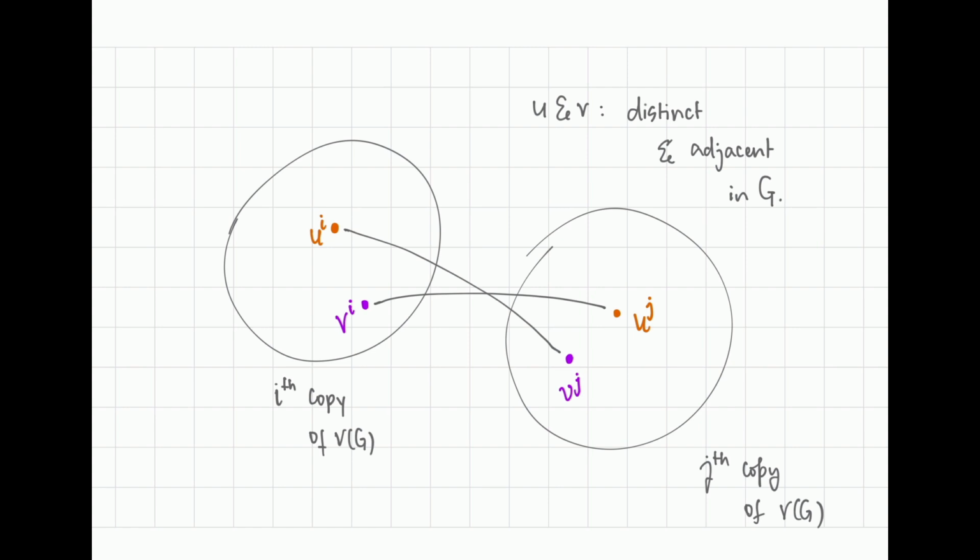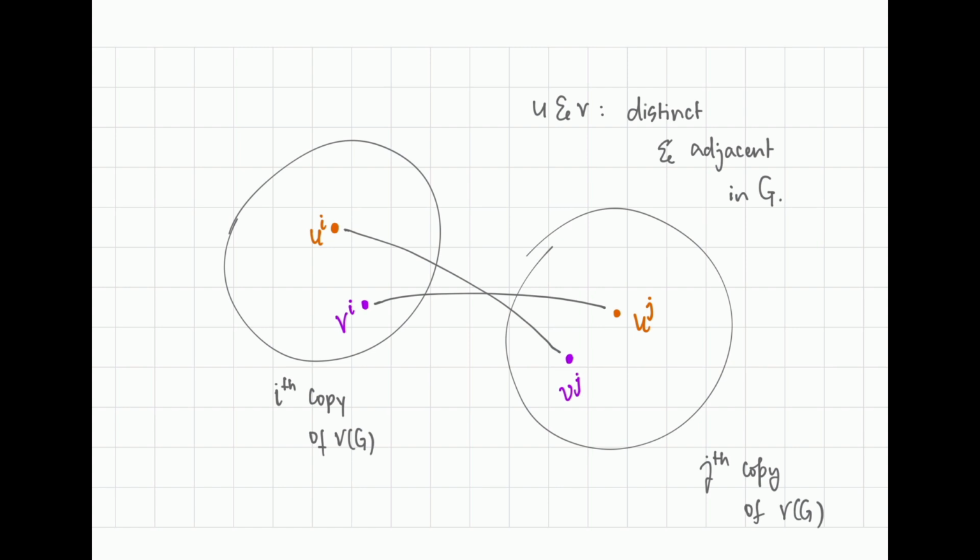In particular, the ith copy of u is connected to the jth copy of v by an edge, and similarly the ith copy of v is connected to the jth copy of u by an edge. Remember that we are working with simple and undirected graphs, so this is all that we have to worry about. In particular, it's very important that we don't add edges between copies of the same vertex. Notice that if you did that, and you did that for all the k choose 2 copies, then the graph that you generate will always be a yes instance of multicolored clique, irrespective of the status of the instance that you started with. So that's definitely not going to be a valid reduction.